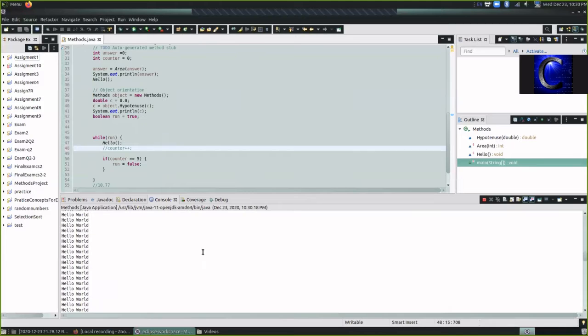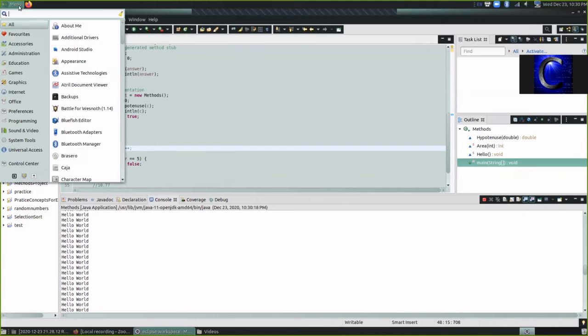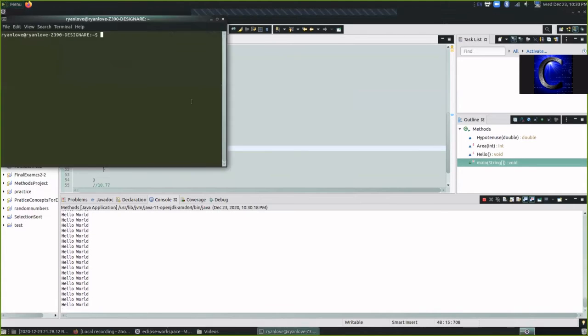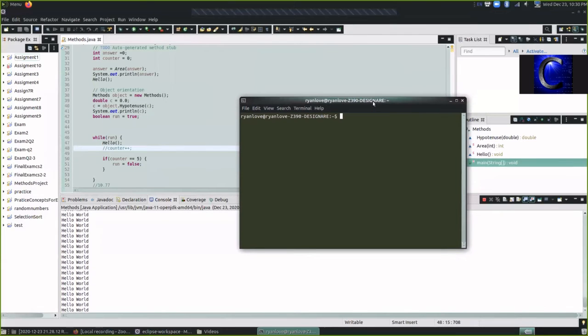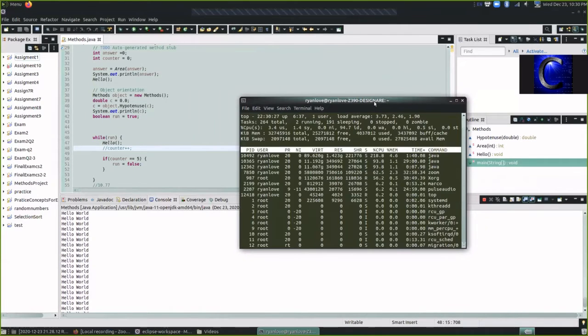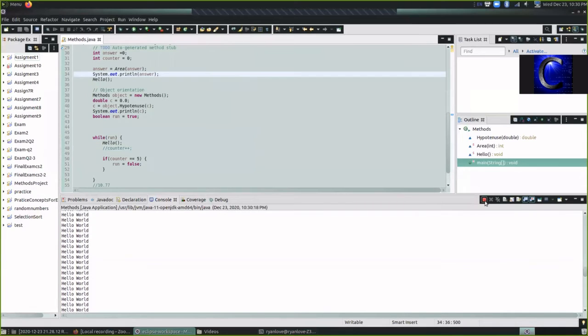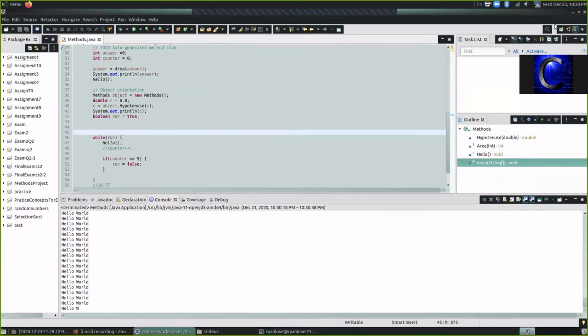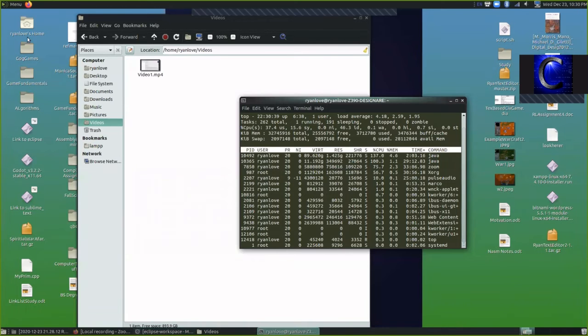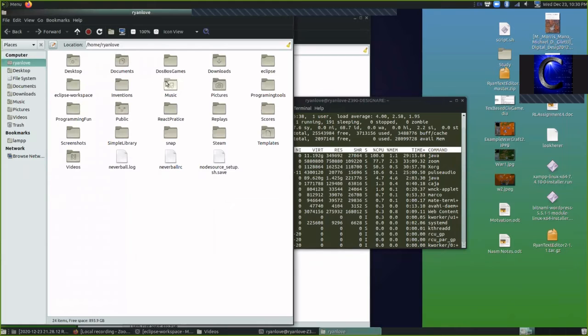The reason I'm doing it again is that earlier I wanted to end it through the Linux terminal, and last time I crashed the program. I want to see if I can guess which one's the right one, even though I really shouldn't have to guess. I have a better idea. I'll run it through the terminal and then get rid of it if I can. Let's see. Gotta find the Eclipse folder.